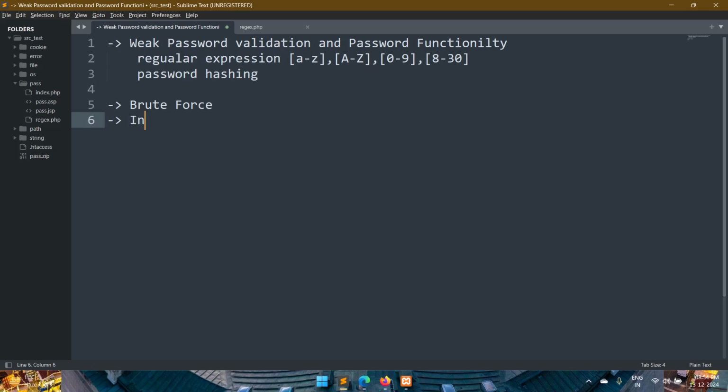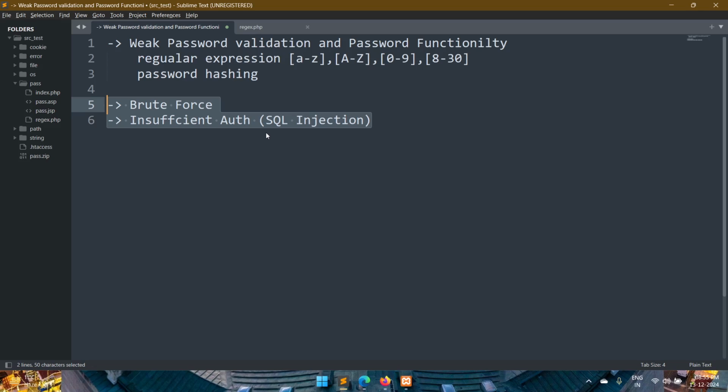One more is insufficient authentication, which is done by the SQL injection payload, where it allows an attacker to access a website with sensitive content or functions without properly authenticating. This is done with SQL injection, so we can secure against this type of thing in SQL injection.